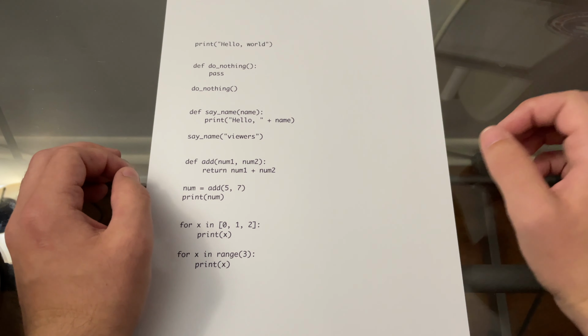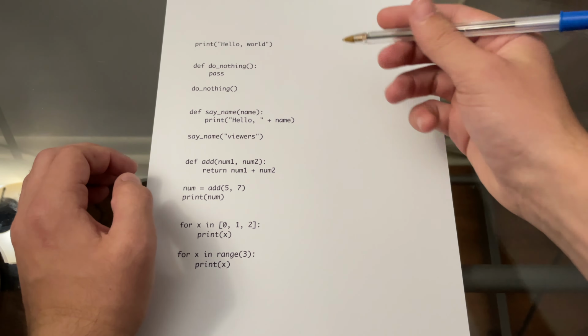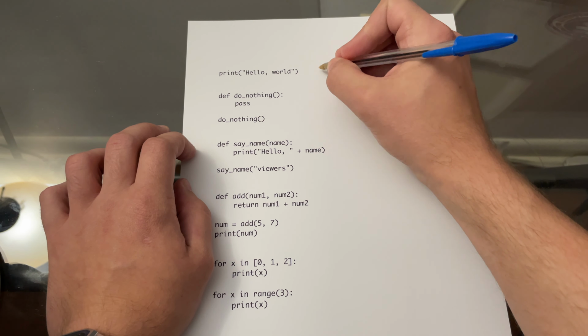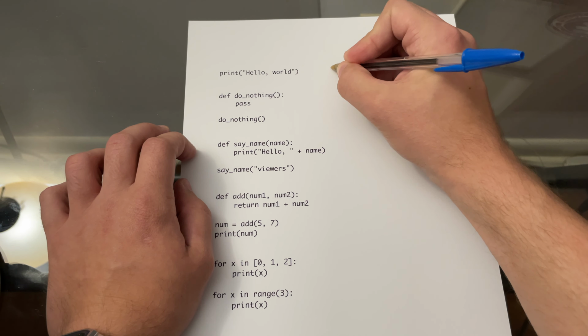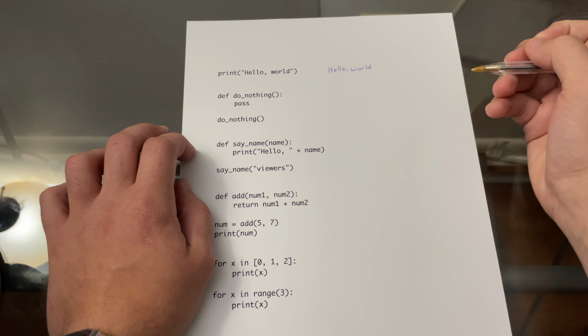Today I want to talk about the basics of the Python language. So first of all, we can look at a simple print statement where we're saying hello world. The point of this message is that the console will produce the output hello world, and it's a pretty simple statement.